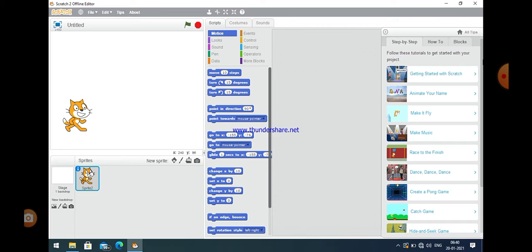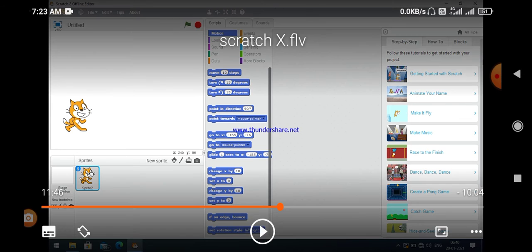So as you can see on the screen that different tips are available in Scratch programming. So for example, if you want to make a fly or make music, different options are also there. Okay, so if you want to see the coding of that part, just go to the tips, and different types of codings available to different options are available here. You can select any one of them, and you can easily see the coding, and after that you can easily implement in your Scratch programming.